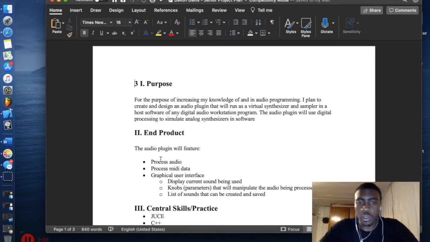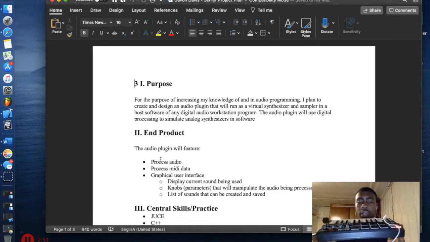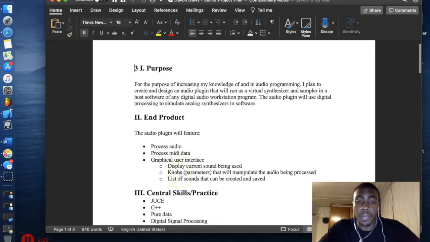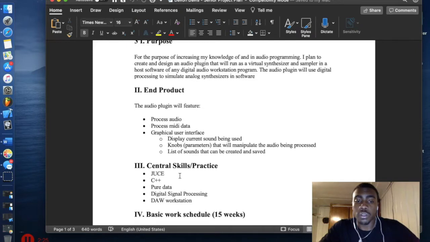So for my plugin Eternal Sound, it will process audio and process MIDI data from different devices, from the DAW system to this keyboard I have. This Akai MPK Mini keyboard, which is connected to my laptop via USB. For this project, I use the JUCE framework and the C++ language, which is kind of difficult to learn, but after a while I got the hang of it. So the JUCE framework basically gives you the basic tools or the basic setup to program your audio plugin.